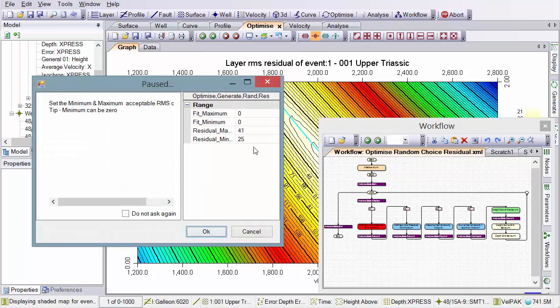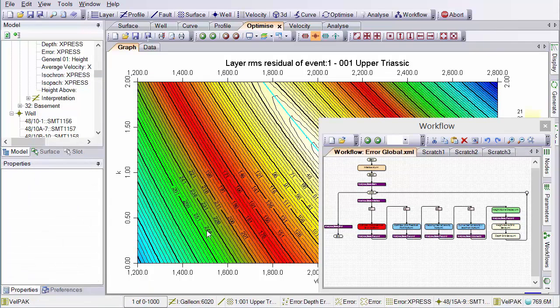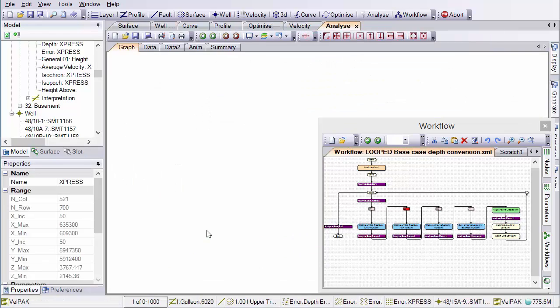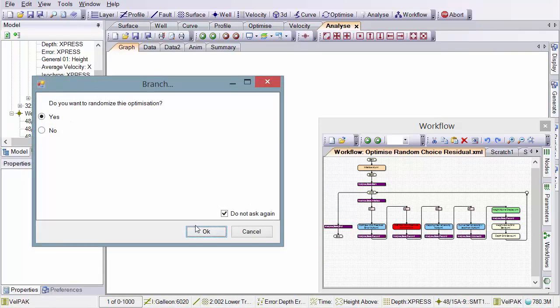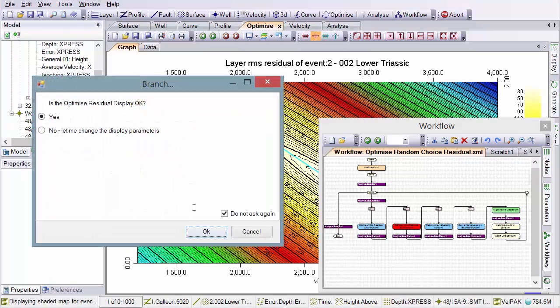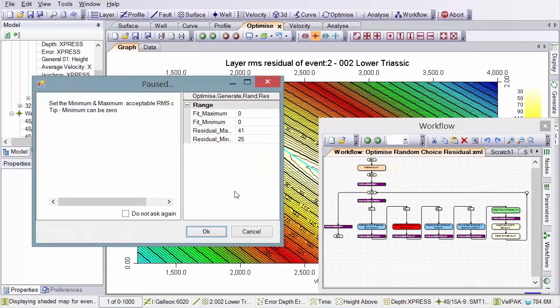So, in this case, I'm going to have small residual errors between 0 and 16 meters. 16 meters is the maximum error I'm going to allow. For the second layer, I'm going to use a slightly larger range, 0 to say 25 meters.